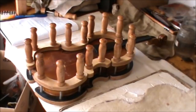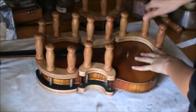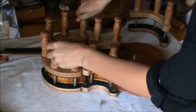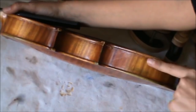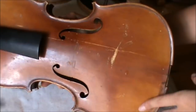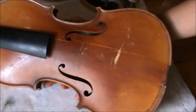So now that the glue has dried, we can remove the clamps. So next job will be to work a little bit on the varnish to give the violin a little bit of makeup to make the cracks visually disappear.